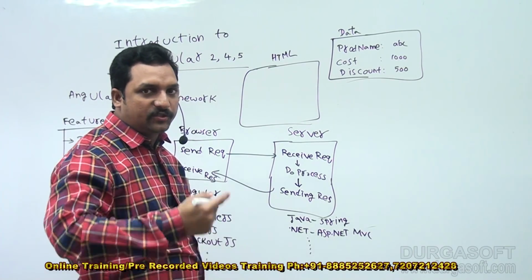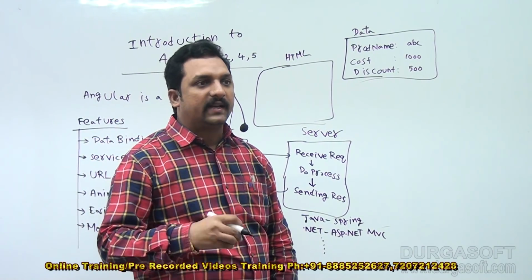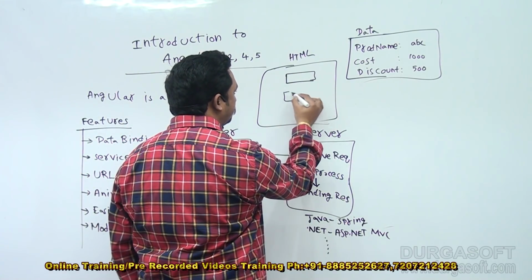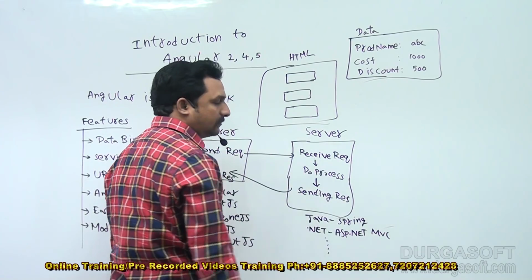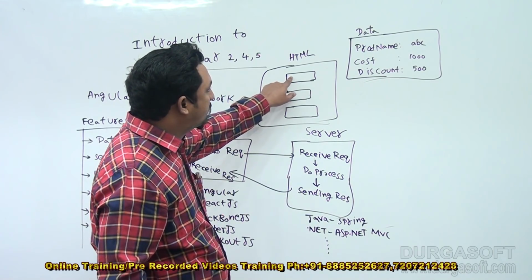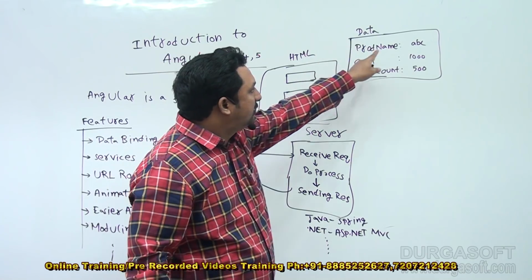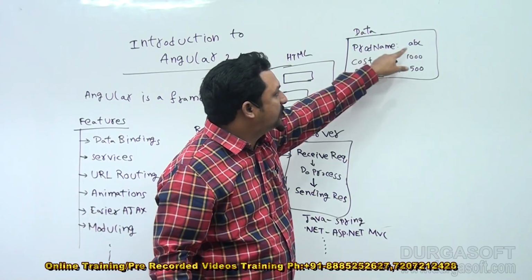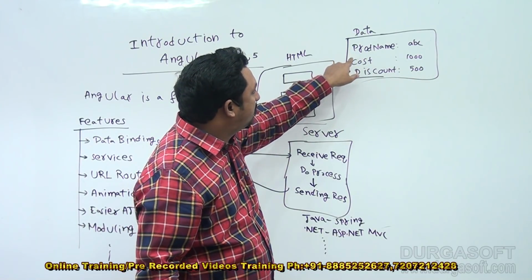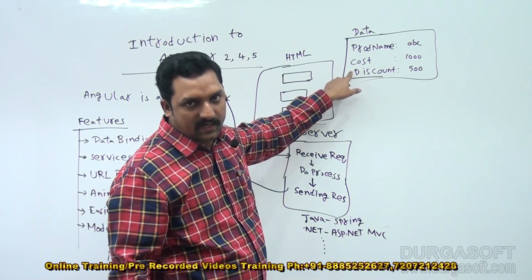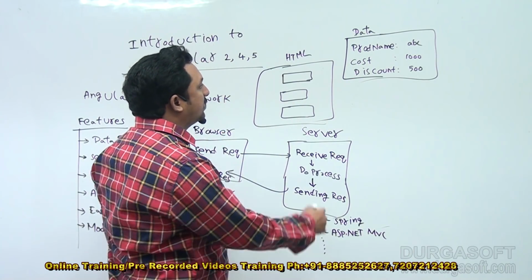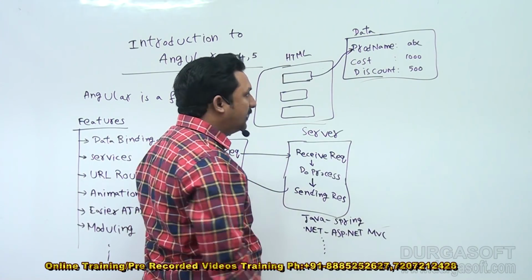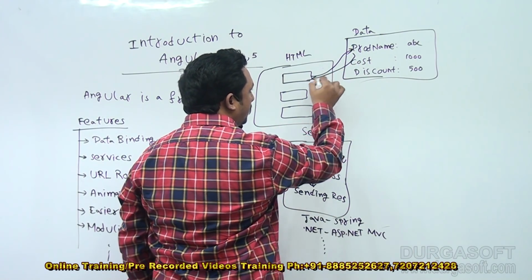Here, with the help of HTML, we are able to create text boxes. Suppose we have 3 text boxes, and this first text box value should be retrieved from this product name property actually. So this is called one object, and each of these are called properties. An object is a collection of properties here. Anyways, this text box is connected to this property, retrieving value from the property.